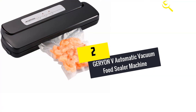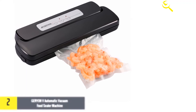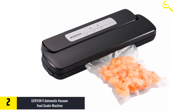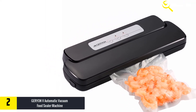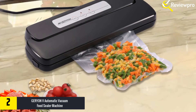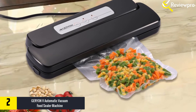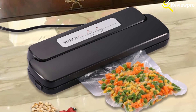At number 2, we have the Jirion V Automatic Vacuum Food Sealer Machine. Saving your food budget can be achieved even without the use of refrigerators — all that is needed is investing in a reputable food sealing machine. The Jirion V Automatic Food Sealer is one of the ideal choices, dedicated to keeping food fresh up to 5 times. The good thing with this machine is it can be used to store a variety of food, whether it is roasted meat, veggies, or other common food.